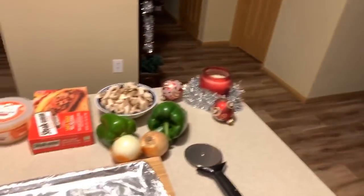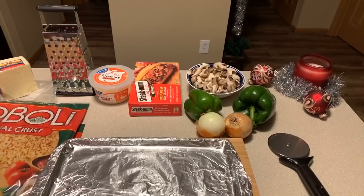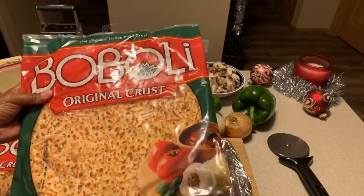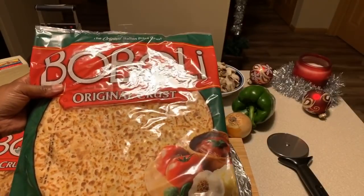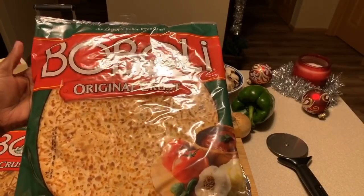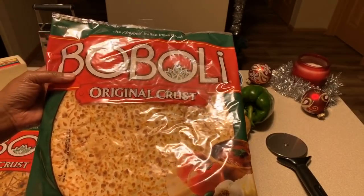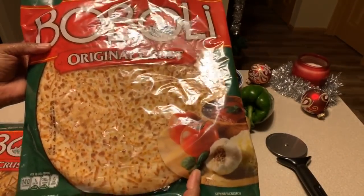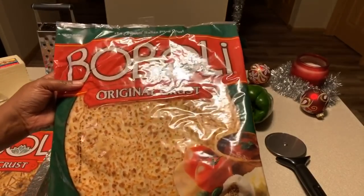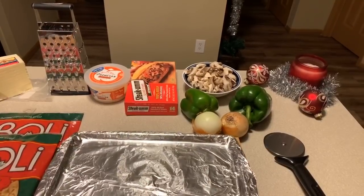All right, so let me show you the ingredients. You are going to need pizza crust. You use whatever kind of pizza crust you would like to use. Sometimes you can go to your local pizza spot and tell them that you'd like to have some dough, and you'll pay, you know, maybe a few dollars for some fresh dough. I like to use the Boboli. It's amazing. It turns out great every time I make it, and my family adores it. So we're going to make two pizzas today. So I have two Boboli crust.